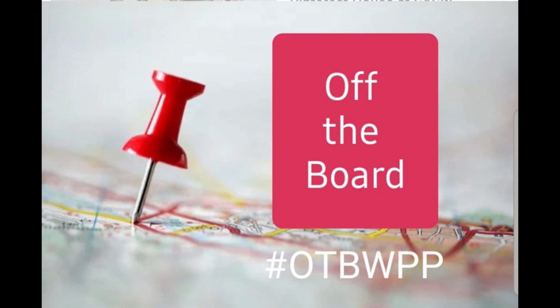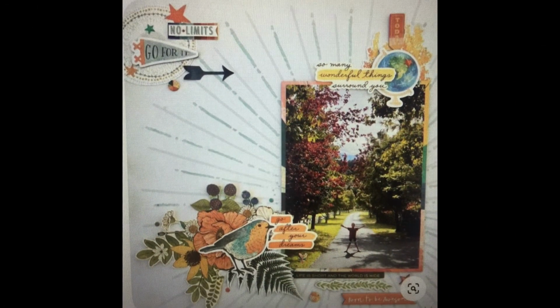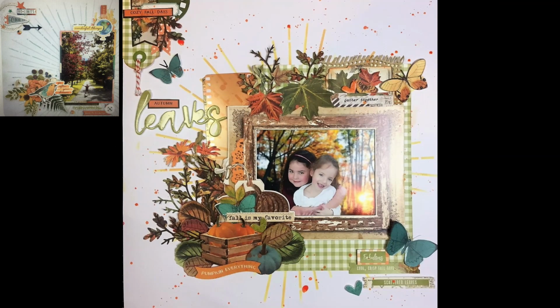And today's layout, I cannot tell you who it's by. I failed miserably. It is from Pinterest. I clicked on that little arrow thing, and all it had was view image. So I got another picture of this. And I even did a picture search, came up with nothing. So, yeah, I failed miserably. And I failed on my video too.